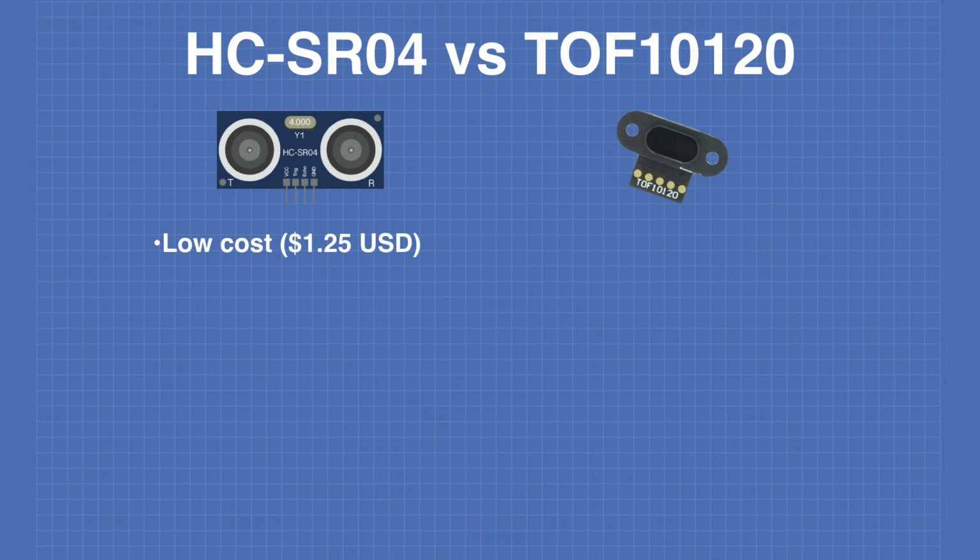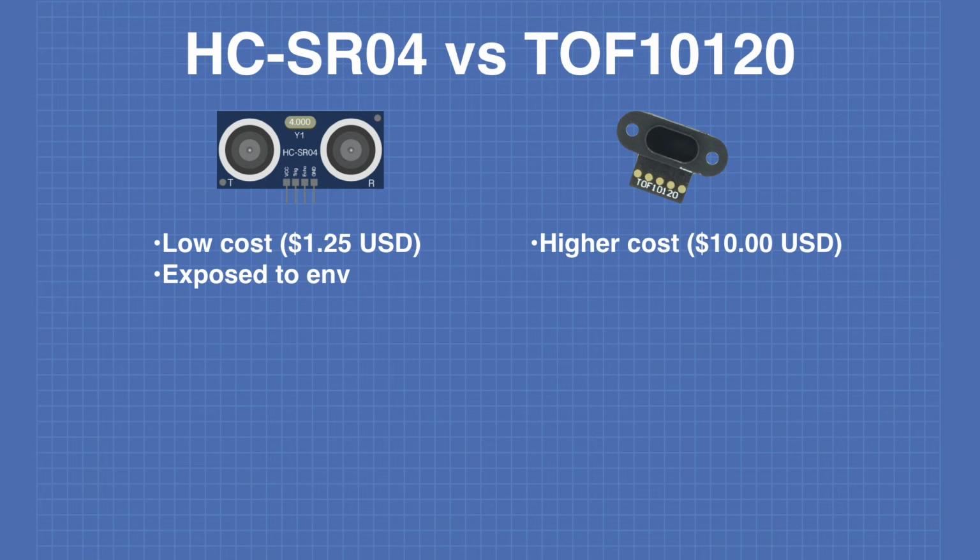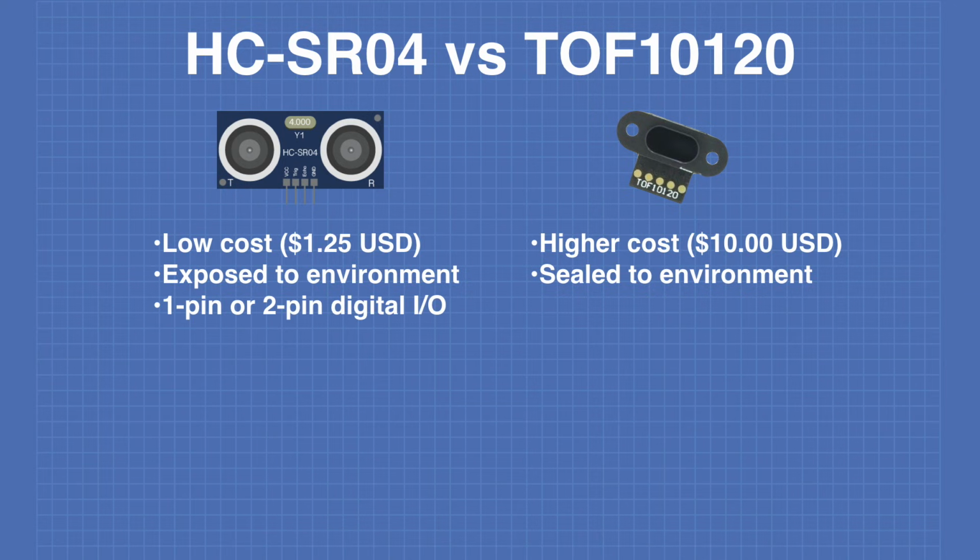The HC-SR04 has a lower cost than the TOF10120. The TOF10120 is sealed and can be used in a number of different environments that the HC-SR04 cannot be used in. The HC-SR04 has a 1-pin or 2-pin digital I/O connection. The TOF10120 has either a serial connection or an I2C bus connection.